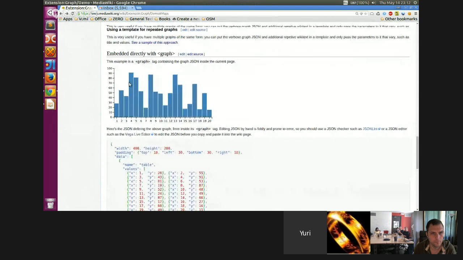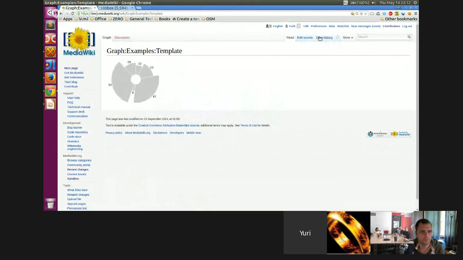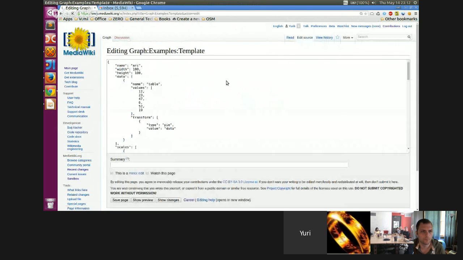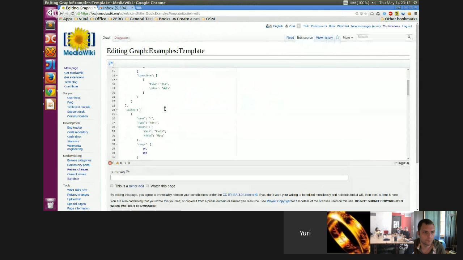next graph from the bottom is a slightly more complex one. This is the simple graph defined in the graph examples template, and it takes one parameter, which is the color of this graph, and you can click on it, and there it is, and we can edit source again. This time it's an arc graph.